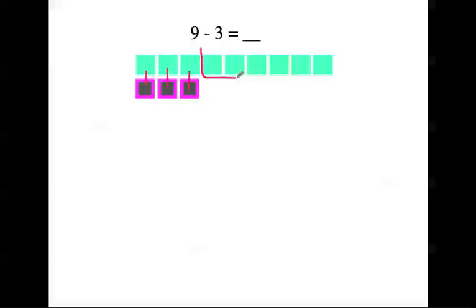So if I look at the ones that are left over, I can tell what the difference is between these two groups. 9 has a lot, 3 not so many, but when we match up these pairs and I look at what's left over and count this, I see 1, 2, 3, 4, 5, 6. There's 6 blocks left over, so that's the difference between 9 and 3. 6 blocks is the difference. Let's try it with a few more blocks.